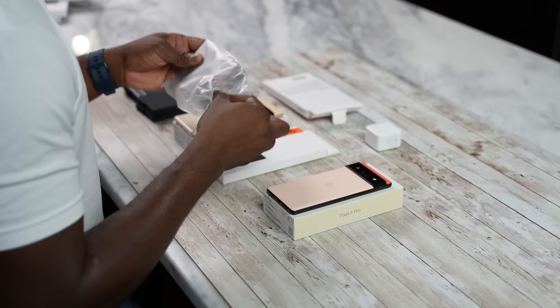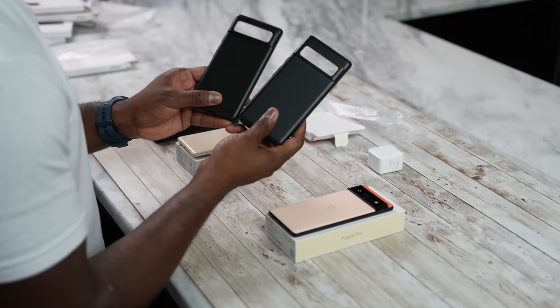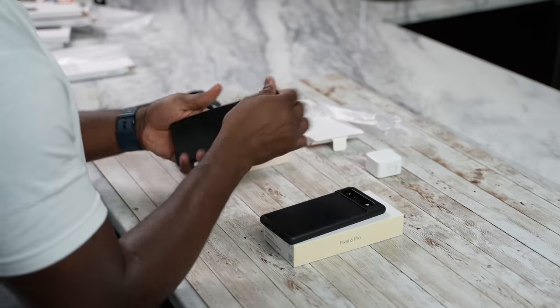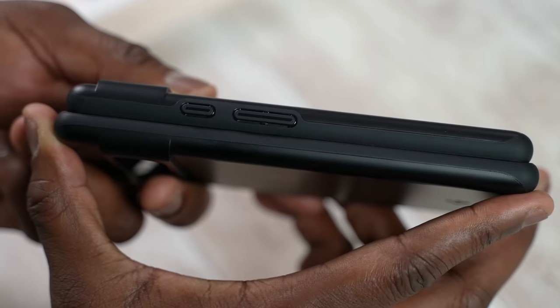My last cases are the ThinFit cases. I like these cases because they are thinner and lighter — if you don't want something too thick, this is what you go with. The Pixel's design is very different, so it's not going to be as thin as you might expect, but let's take a look. These retail for $13.99. Putting them on our devices is nice and simple — snap it in. That's the Pixel 6, and this is the Pixel 6 Pro. You can see it's a little bit thicker. The ThinFit design is a little different — you've got a thinner texture here and bumpers around the sides, which is a different design from what you usually see with the ThinFit, but it's pretty solid.